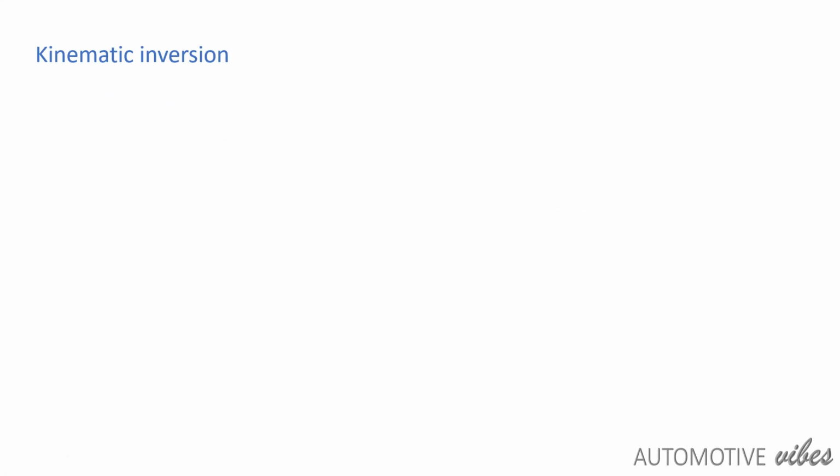Now we have kinematic inversions. If we move back to mechanism, how to obtain mechanisms, what kind of mechanisms can we obtain? Obtaining different mechanisms is known as inversion. If we define it completely, kinematic inversion is a process in which different kinematic chains or kinematic links are arranged in such a way that by fixing one of the links and studying the motion of the other, we can obtain different mechanisms. This process is kinematic inversion.